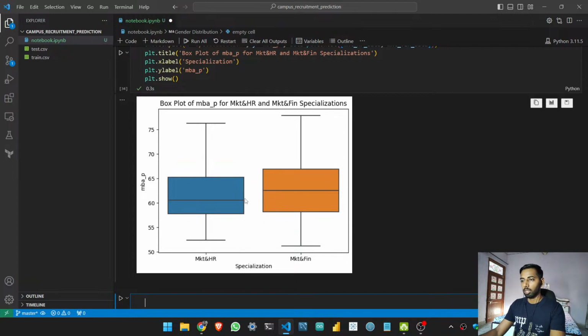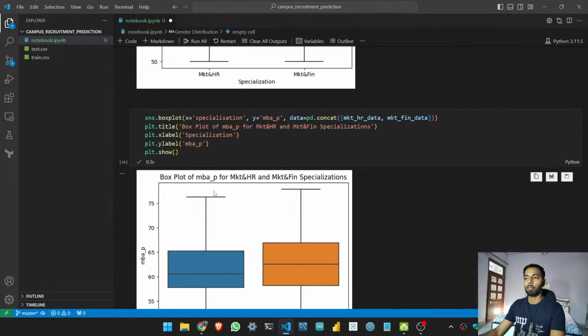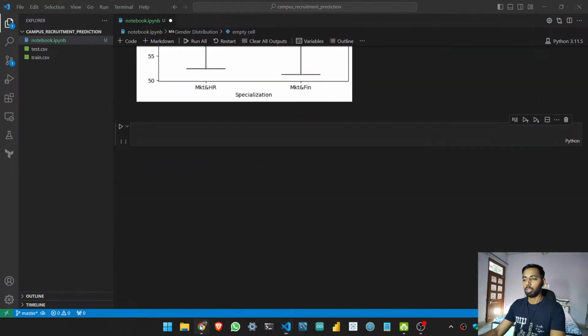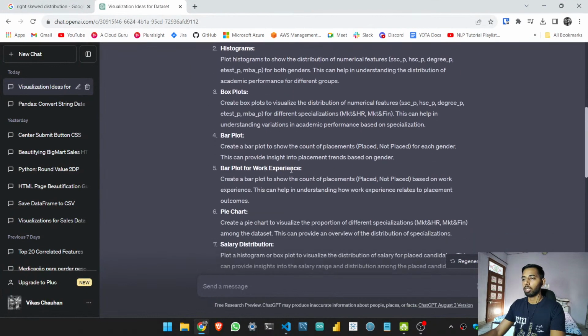There is a gap in between median values. Okay, cool. Now what we can do in our next visualization, we can do a bar plot, create a bar plot to show the count of the placement for each gender. Okay.